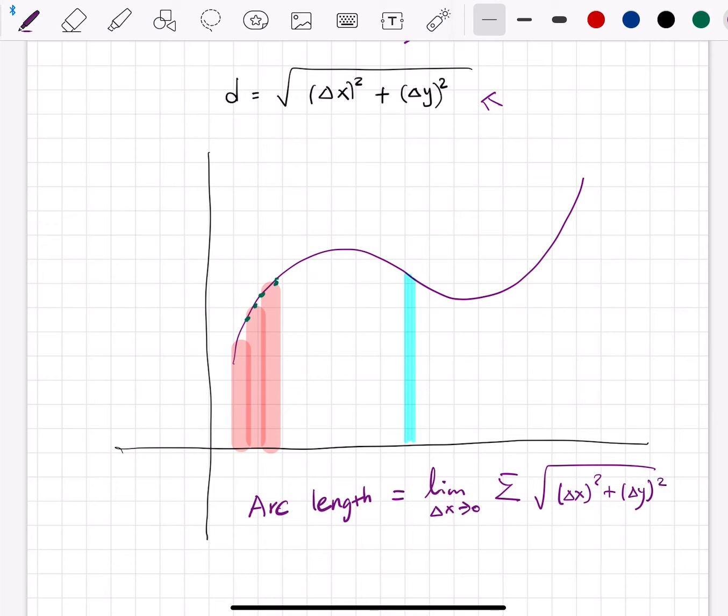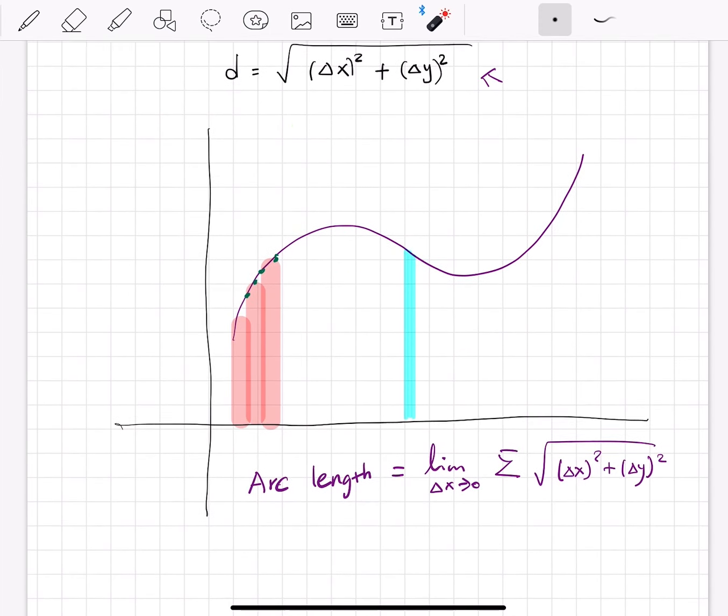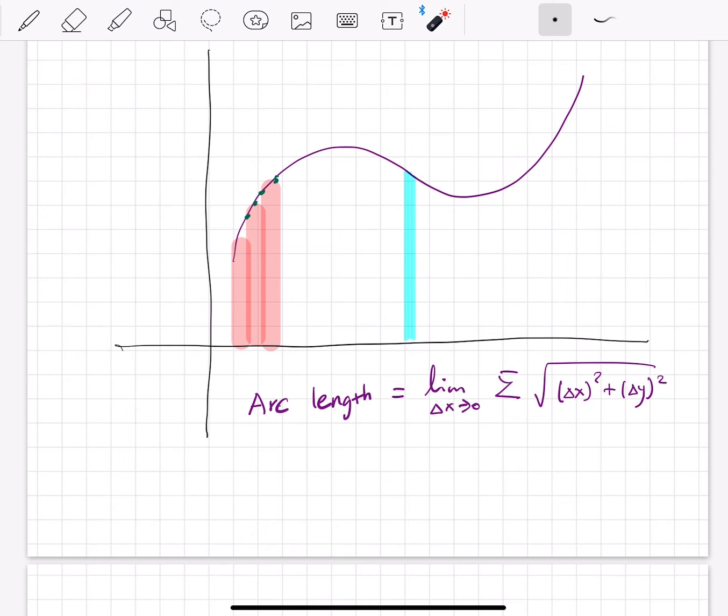Now this is not really a precise way to derive the formula, but this is what we're actually doing here. When I have a long piece of graph and I want to find the actual arc length, I slice it into infinitely many slices. Then for each one, I zoom in to find the approximate straight distance from the beginning to the end point using the distance formula. But this is not something we know how to integrate, so we're going to use some algebra to simplify it.